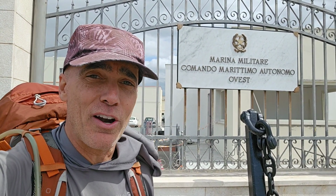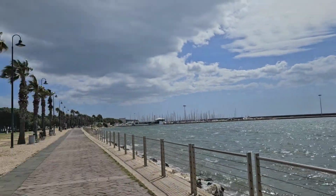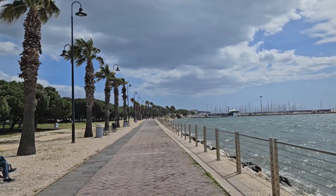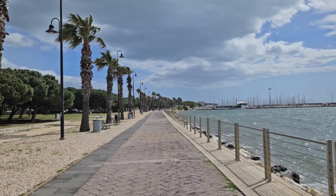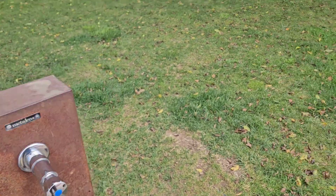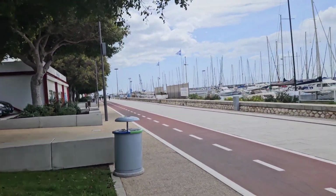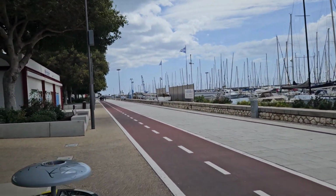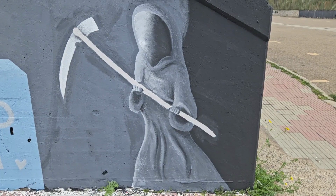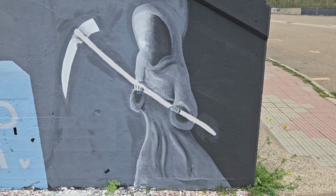Okay, so we have our first detour. The trail goes to this little military area, but they're saying it's closed, so that's all right. Let's do a little variant. And after a slight detour, we are back on the trail. Yeah, as you can tell, some of it is paved path. Some of the trail is supposed to be dirt, and of course there is some asphalt. And thanks to this little public water source, we got some water on the trail. Of course, it is a bicycle, running, scooter trail, so you'd expect that. Oh look, there's another one up ahead too. Well, I don't know if that's a good sign.